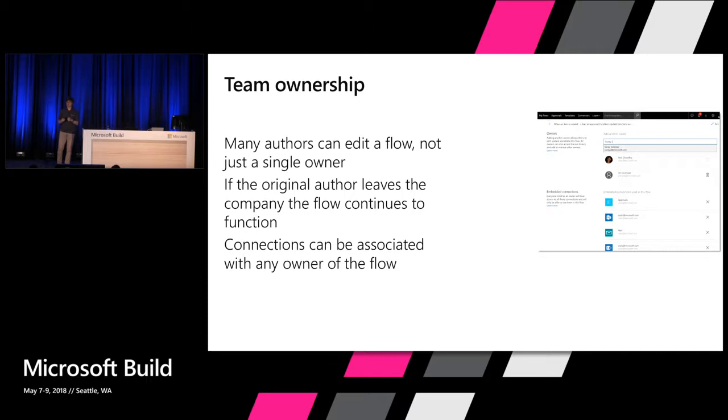Additionally, the connections that are in a flow don't have to be tied to just one person. The connections that a flow uses, so in that demo that I just showed you, that was my connection to Wunderlist and Visual Studio. Those connections could be tied, for example, to a service account. So that way, you can create a service account. As long as it's a named user in AAD, you can then give it the right level of permissions and have it just control what you want it to control. And then you can use that connection inside of your flows. So that way, if somebody does leave the company, that flow continues to function. So team ownership is a very important concept. It helps people to create robust processes inside organizations.